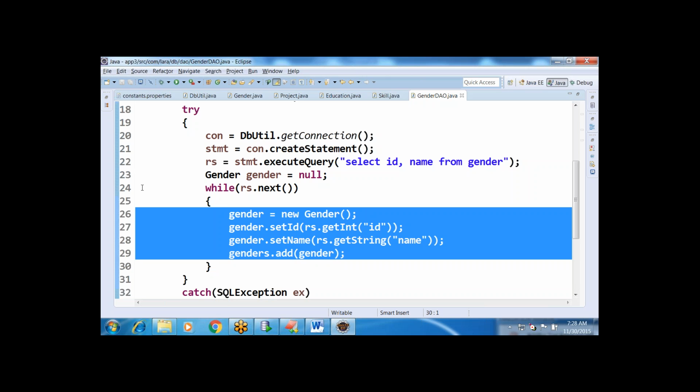Set the value through the setName method. Then add the gender: genders dot add of gender.